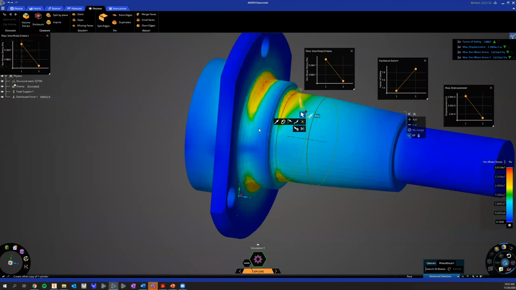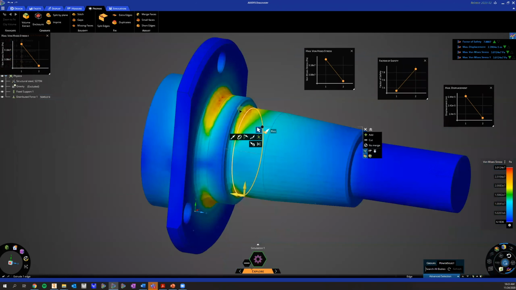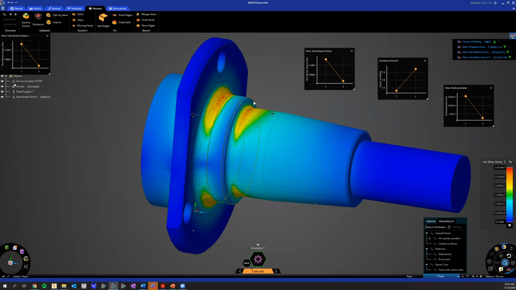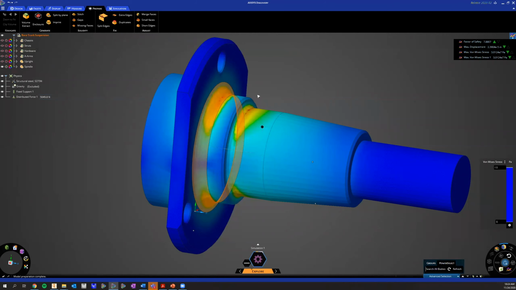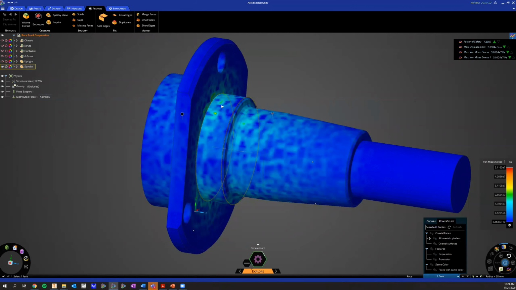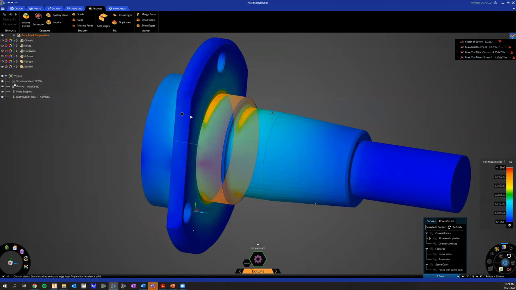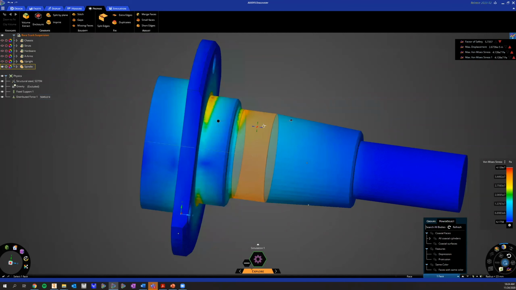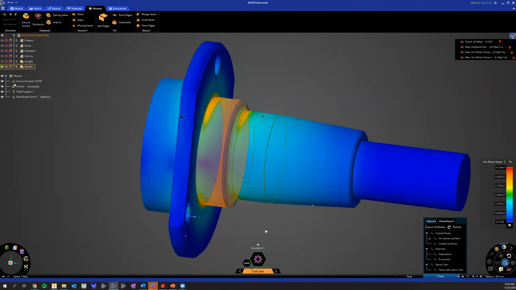Let's assume that I had applied a load where the spindle was going to fail in this area. Perhaps the change I need to make is to use different bearing sizes. So what if I grow the diameters where the bearings would be mounted? Let me try that right now.